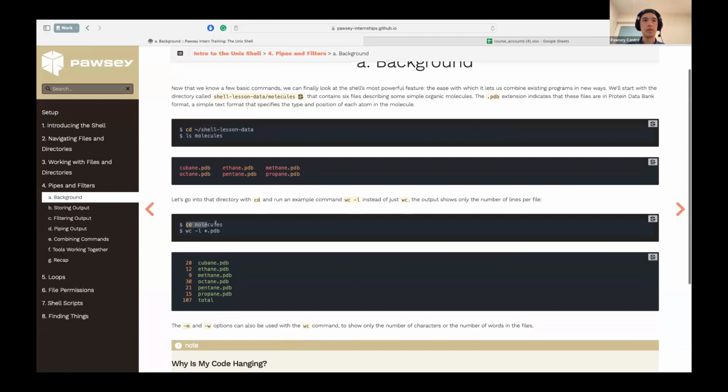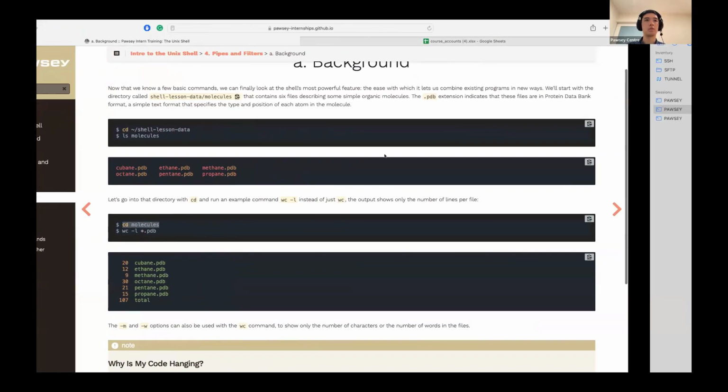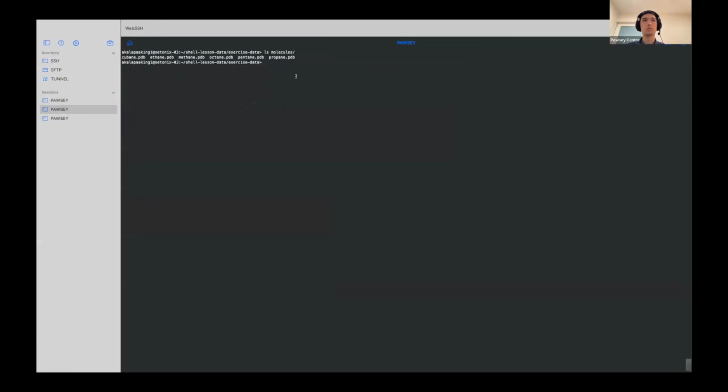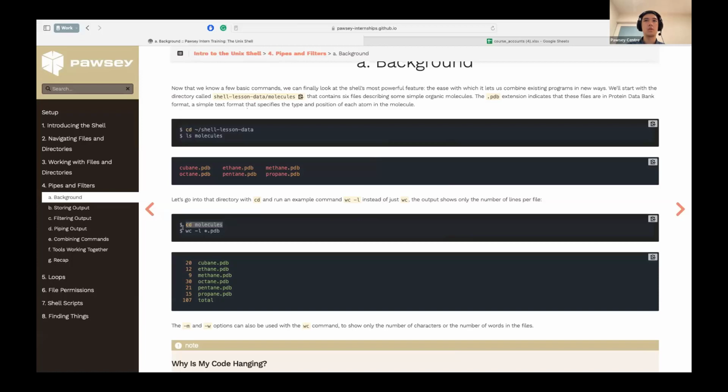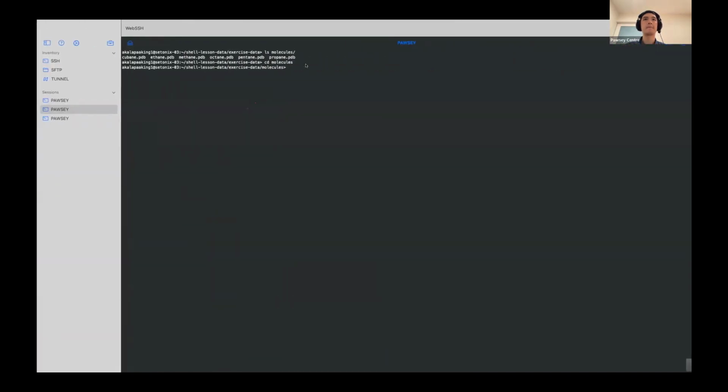Now we move to cd molecules. Now we will start using wc -l. So this is to show the output. The star.pdb is the same as the previous one, like the wildcard.